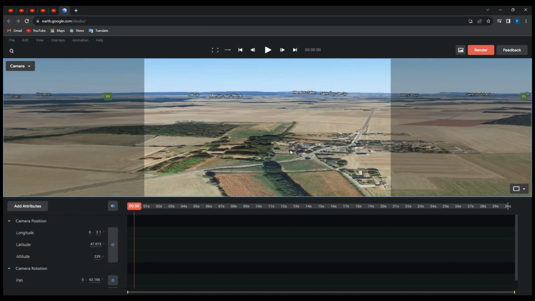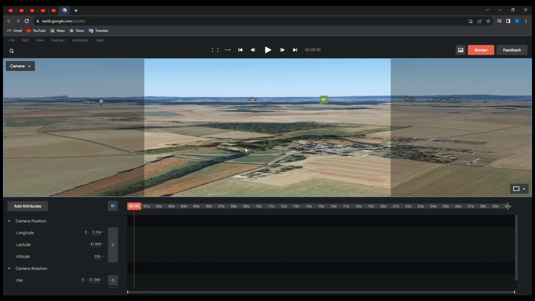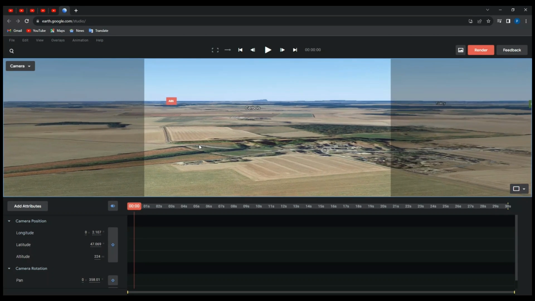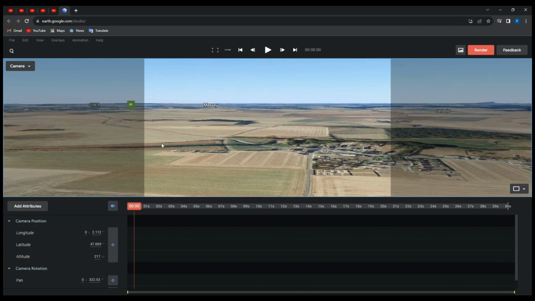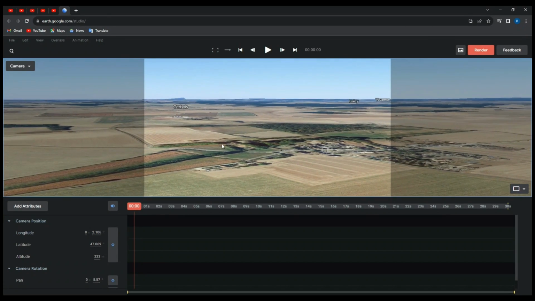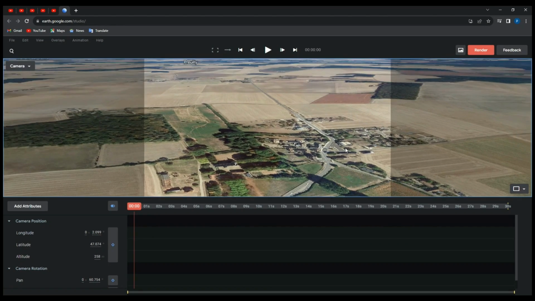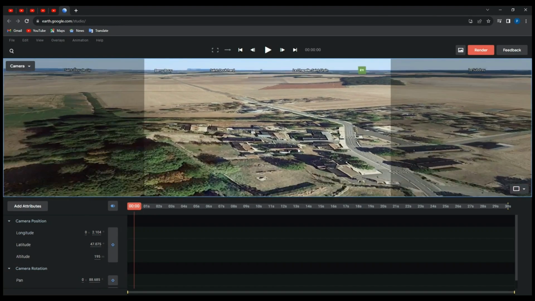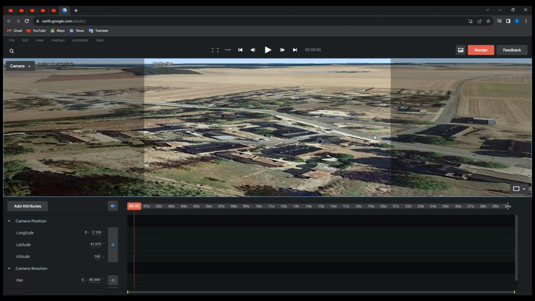In my case, I'm holding my scroll button and moving my arrow towards the left side. Similarly, to view the right side, you press and hold the scroll button and move towards your right side. You can also zoom into this particular region just by using the scroll button and scrolling to that particular area. Now you can visualize that. To zoom out, all you have to do is scroll backward.